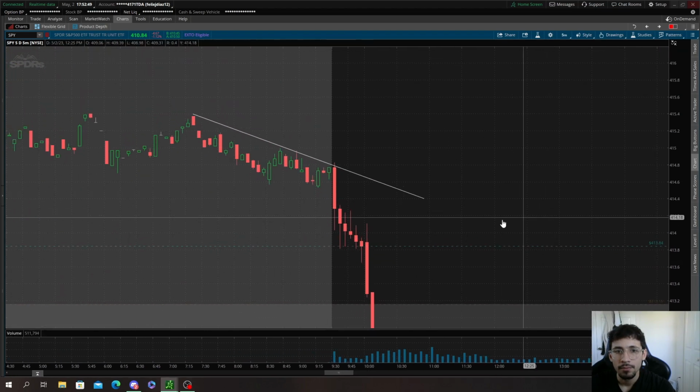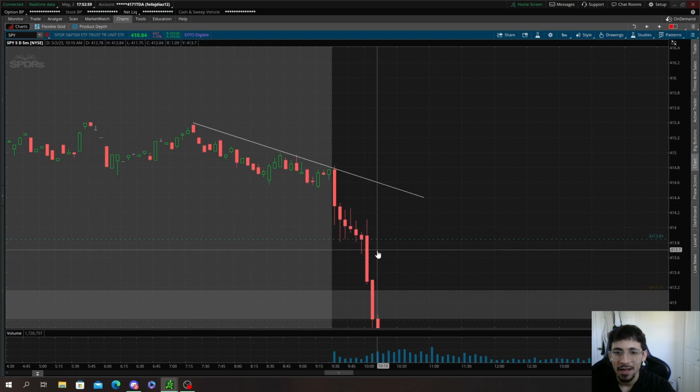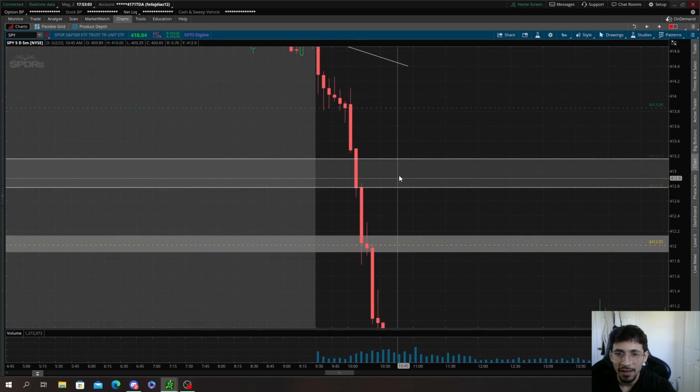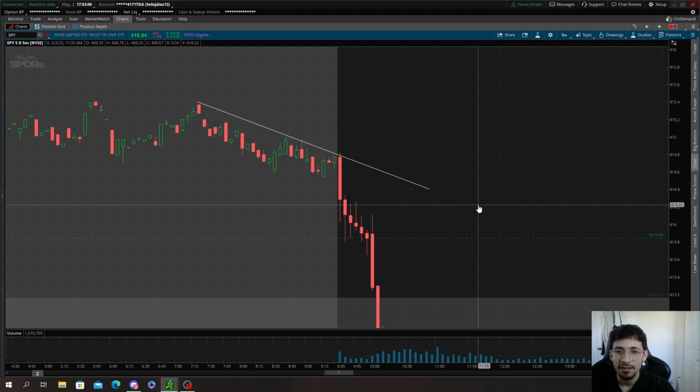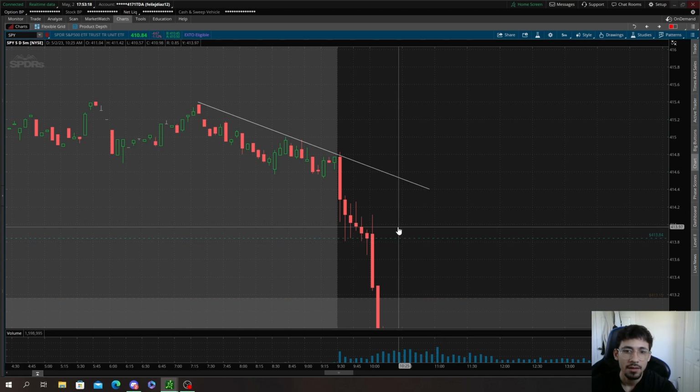Off open, price shot down, and towards this little 4 hour level I have, around 414, 413.8, I see price kind of doing this thing, right? It's not like these candles where it's solid, right? It's small little red candles. But sellers were in control the whole time. But what I was looking for was some buying, right? I was looking for where the buying pressure is gonna come.